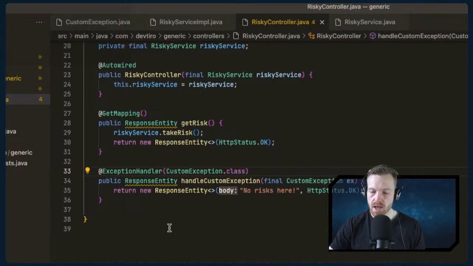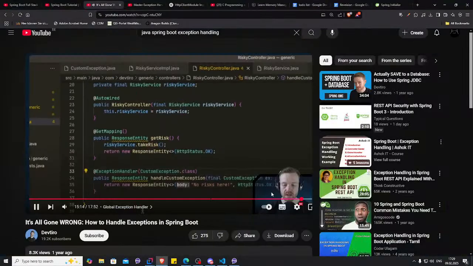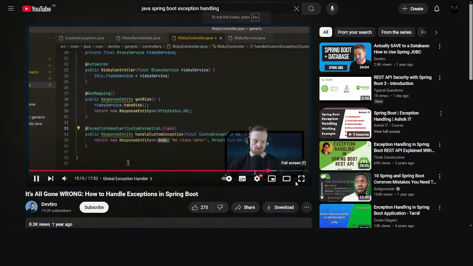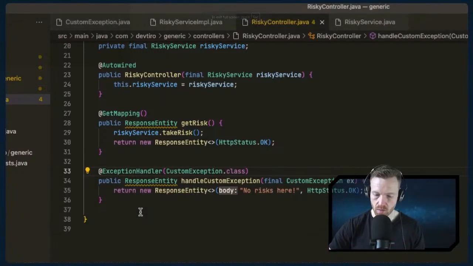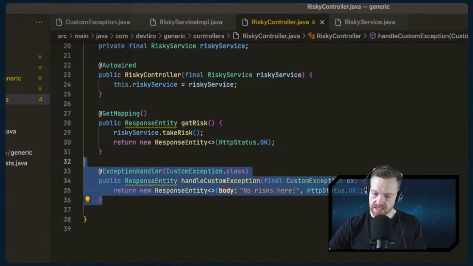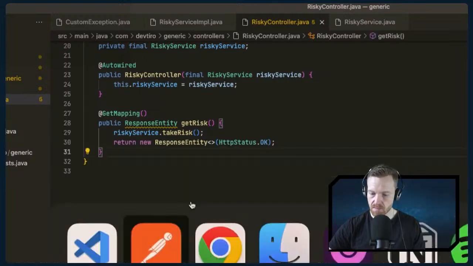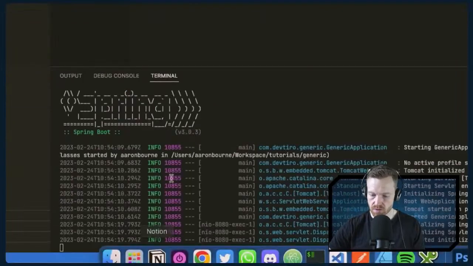It looks ugly, not what I'm comfortable with. So there has been a new way of doing things recently, which is basically a separate class to have all the exception handlers in it, which we typically call a global exception handler. And I'm going to show you that approach now. But instead of deleting this, I'm just going to copy and paste it, because we reuse it, but inside the class. We'll just restart the application.